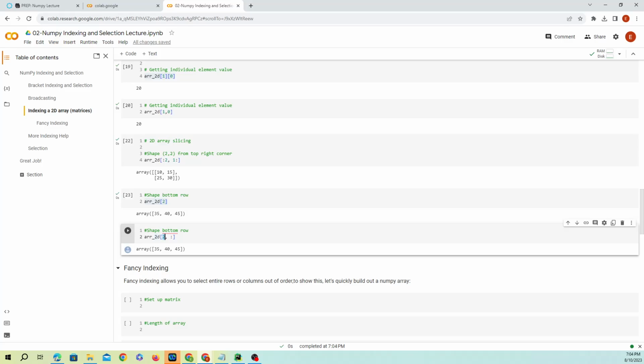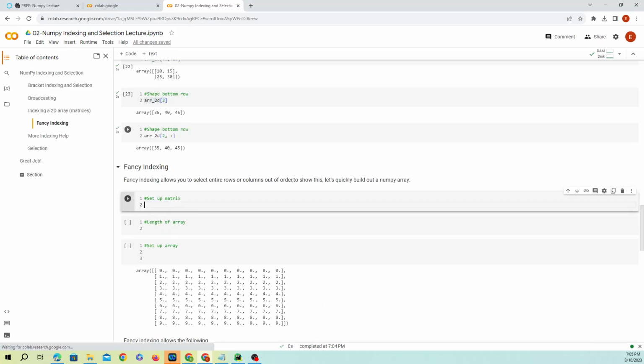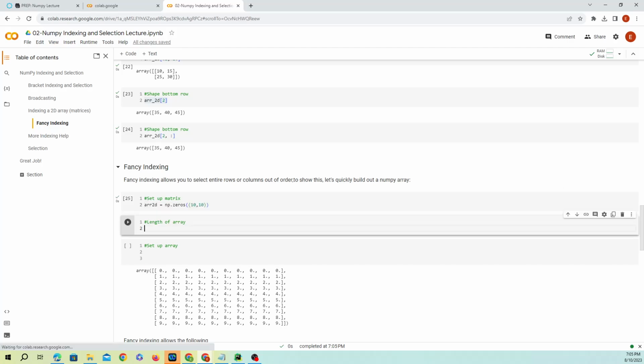All right. Now again, we can also do the zeros that we did before. To 2D, and again np.zeros, and I'm going to make a 10 by 10 zero array, and then I'm going to have the length of my array, saved with the shape of 1.